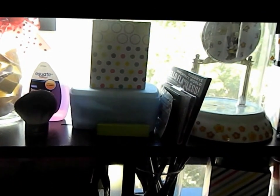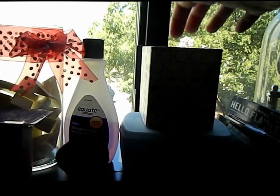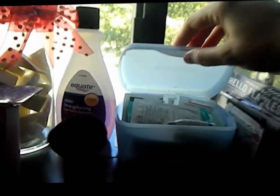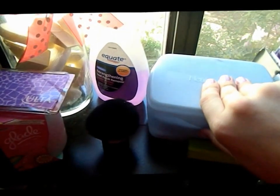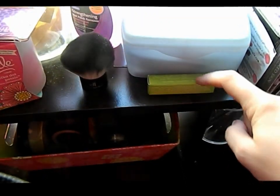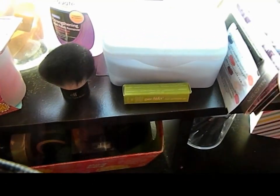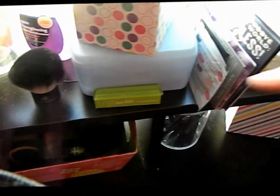This is where I put my camera when I'm filming. And this is just a little pencil box — I have more of them but this one just sits up there. And this is like my little sample box — I just have a crap load of samples in there, plus a mascara sample. And then these are samples that I'm planning on using really soon, or they don't fit in there, so they just sit right there.